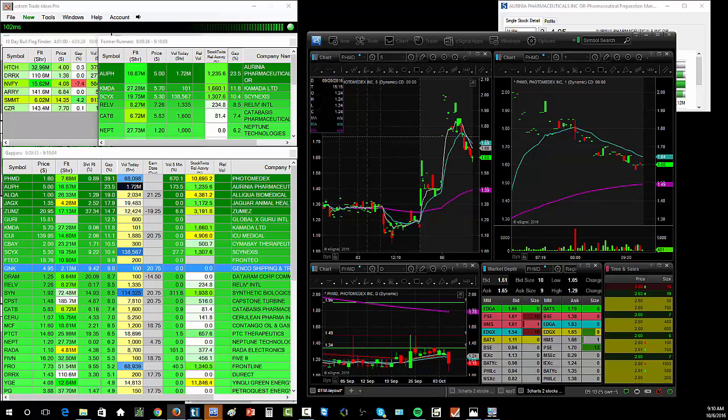I usually open up Market Watch, and I've got Benzinga open, so I can search on both of those platforms to see if I can figure out what the news is, the reason, the catalyst for the gap. So PHMD, search on Market Watch, and search on Benzinga, and let's see what we can find.